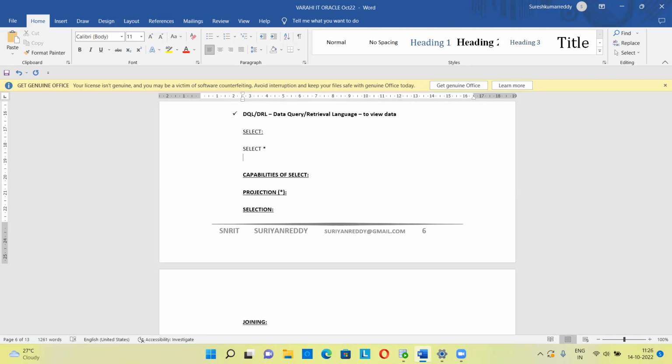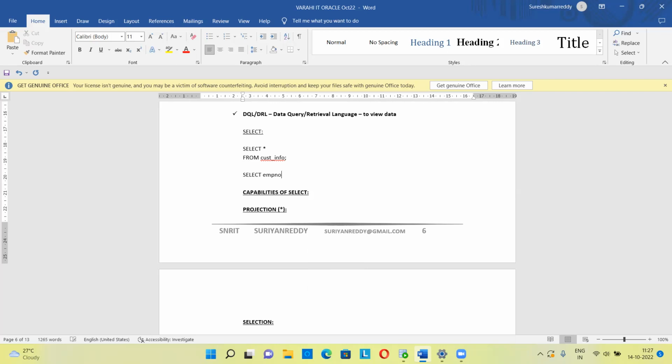Star means I'll tell you from your table name, whatever table name you have. For example, we have cust info, right? Let's see this cust info. Otherwise, instead of writing star, you can also write some selected columns.